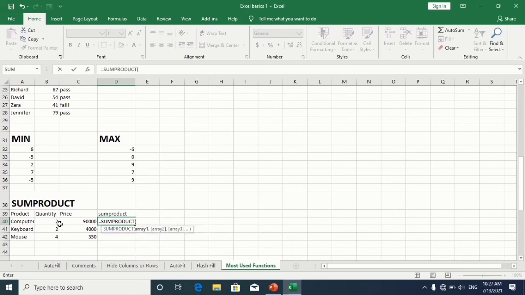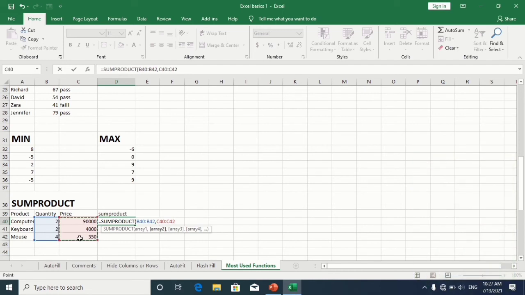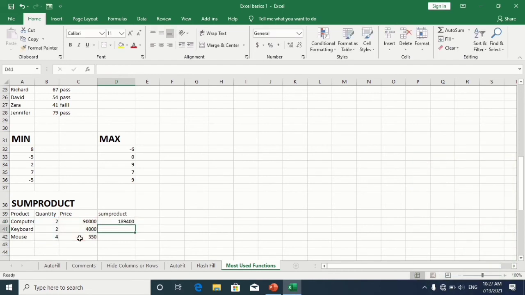Now, the first array is this, select it, comma, then the second array is this, close the parenthesis. Equal sign, multiply 2 times this plus 2 times 4,000 plus 4 times 350. Sum product here will give us this.